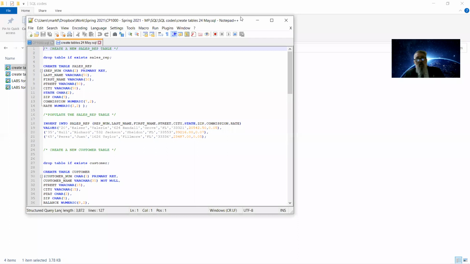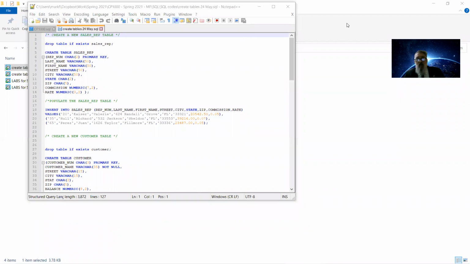So in order to complete what we did yesterday, you should have something like this. And I'm just going to go through it a little bit at a time, one table at a time at least, so you can see what I mean. Do I need to make this larger? I don't know. Is that okay?